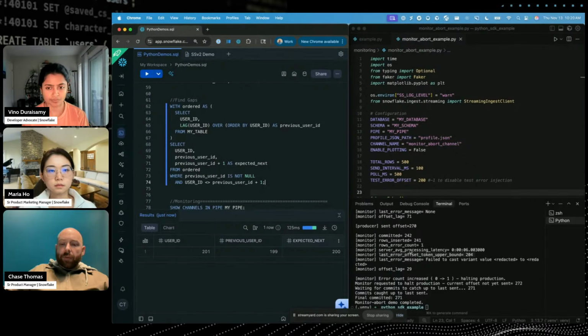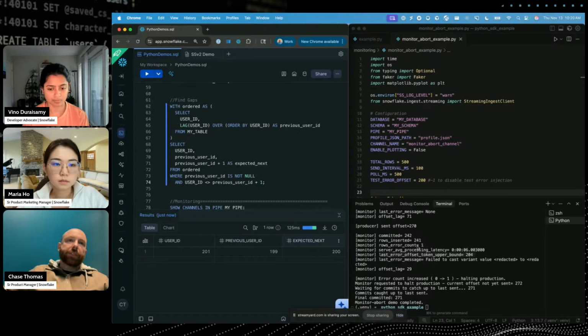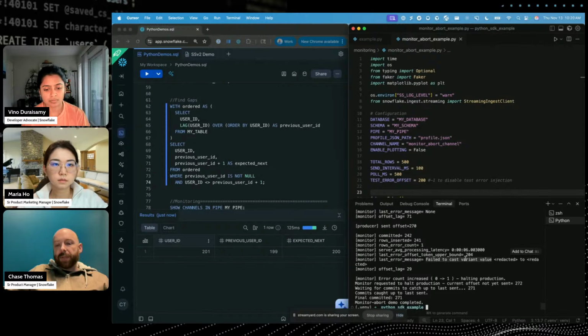So really, really simple demo, a little bit more advanced digging into error handling. But the idea is that the client can track progress going into Snowflake. If you do see an error count, you can go troubleshoot, find out where that problem was. And then as well, we do give you some error information, that there was something wrong with your variant, and then you can go and troubleshoot it. So, all right, that's a little bit of Snowpipe Streaming's new architecture using Python.